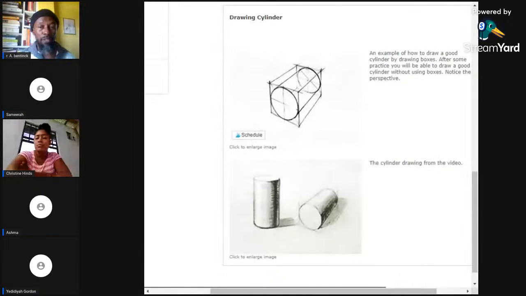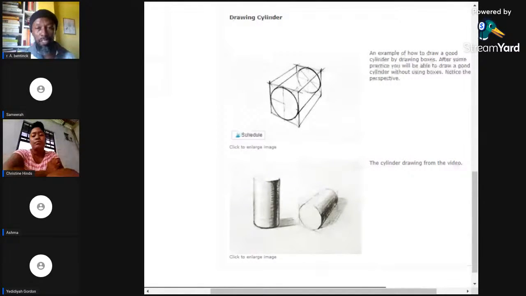Not so? Yeah. And if you look, you see the ellipse that is in front and the one at the back. It's the same. The difference is because of perspective, the one at the back is smaller. But if you look at the one that is standing up, if you look at the thickness and the flow of this line here, as opposed to the one to the bottom, you can clearly see it's the same thing.